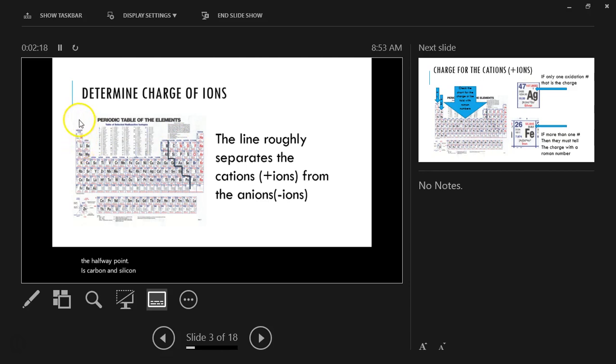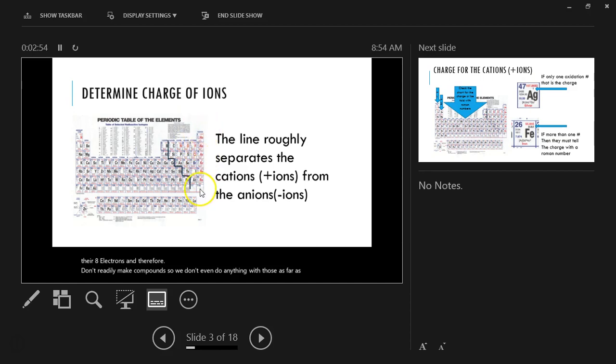And so columns number 1, 2, 3, and 4 all can give away electrons and be positive ions. And then 5, 6, and 7 all gain electrons. Column number 8 does not give or take away electrons on a regular basis. It has some exceptions to that rule, but they already have their 8 electrons and therefore don't readily make compounds. So we don't even do anything with those as far as compounds.